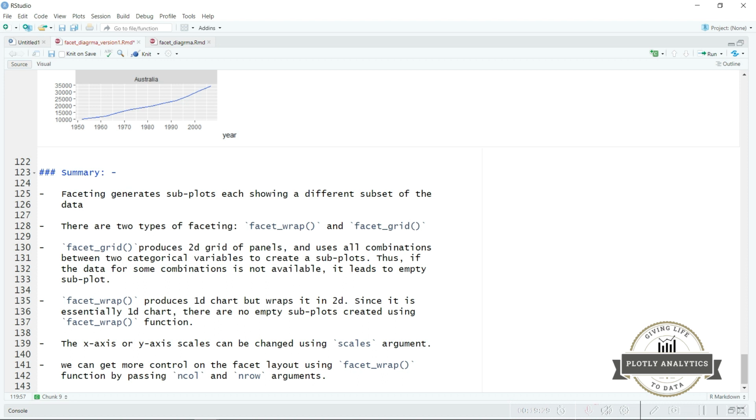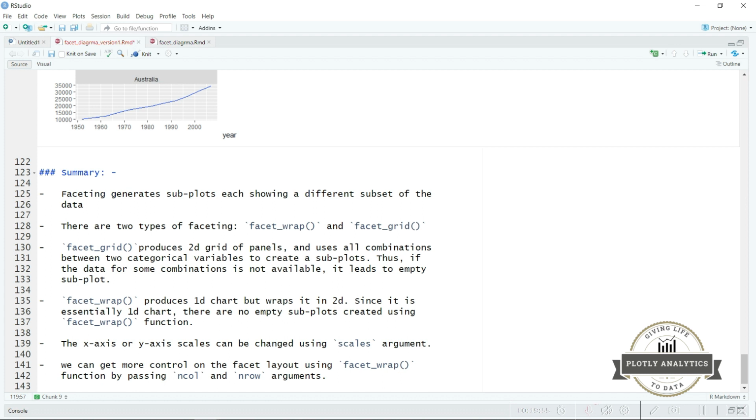Thus, if the data for some combinations is not available, it leads to empty subplots. Facet_wrap, on the other hand, produces a one-dimensional chart, but wraps it into two dimensions. Since it is essentially a one-dimensional chart, there are no empty subplots created using facet_wrap.